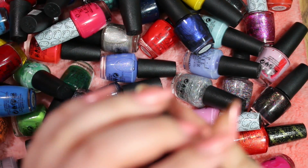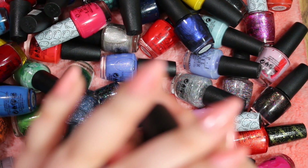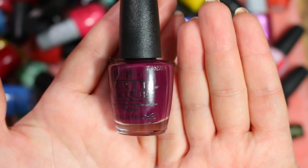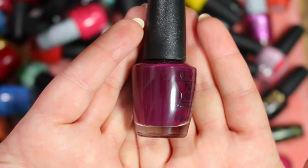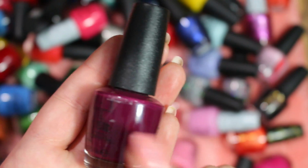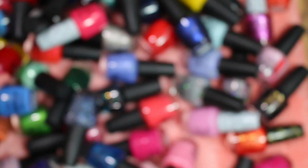Here is a beautiful color. This one's called In the Cable Carpool Lane. A gorgeous kind of raspberry, deep burgundy red. Love this, keeping it. I'm inspired by that color so much, so that's definitely staying with me.